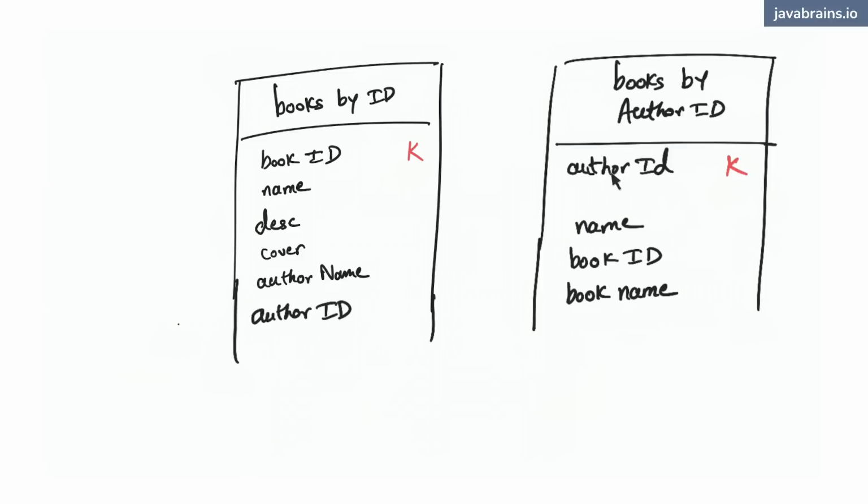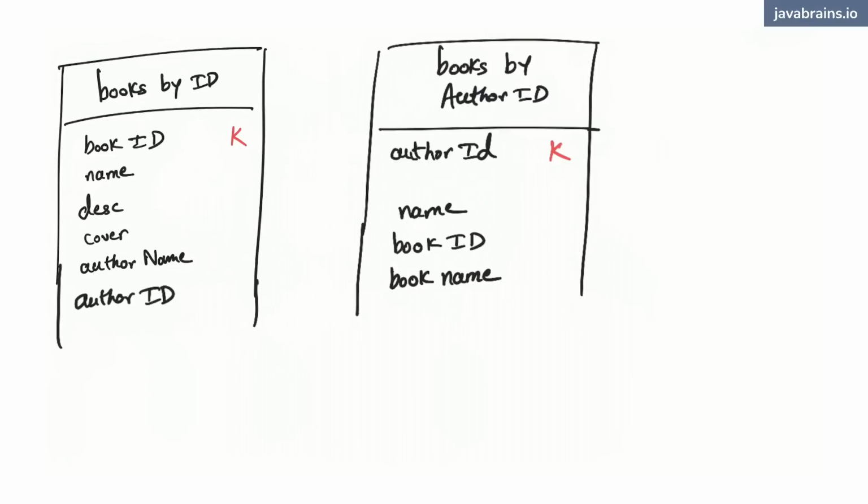Okay, so I need the author ID here, and this is kind of the reason why I need the book ID as well, right? So somebody is looking at all the books by an author, they can click on one book and see the book information. So getting this is going to help the next request be to this guy, okay, and get the book for that ID, which is why I need the book ID as well. I am going to have the cover of the book as well, because I'm going to need to show something in the UI, right? I'm going to have that as well. And what I'm going to do is I'm going to have the published date over here.